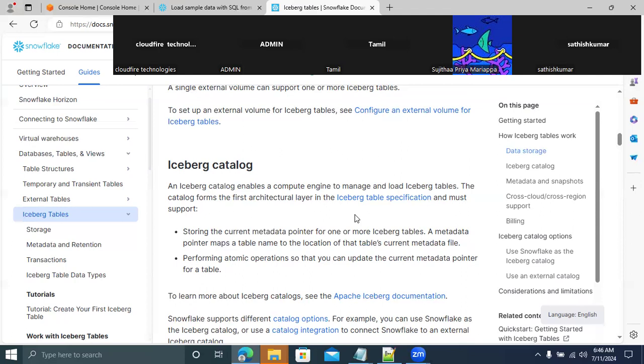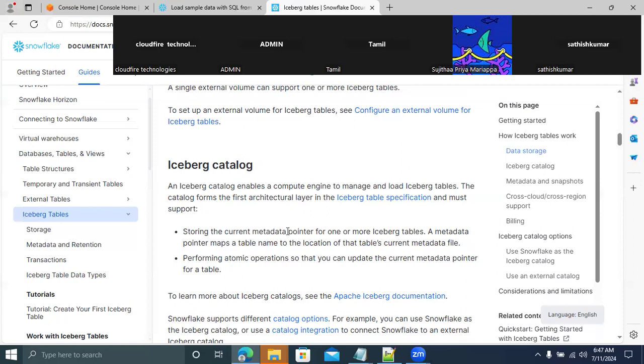It stores all the current metadata pointers. Pointer means where the file is located and how many files it contains. All kinds of metadata information will be put in the catalog. That is called the Iceberg catalog.